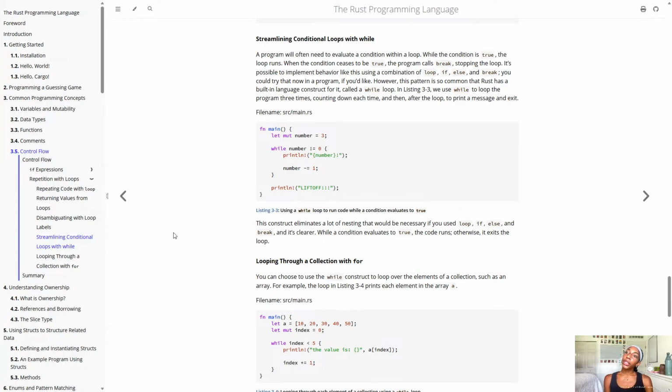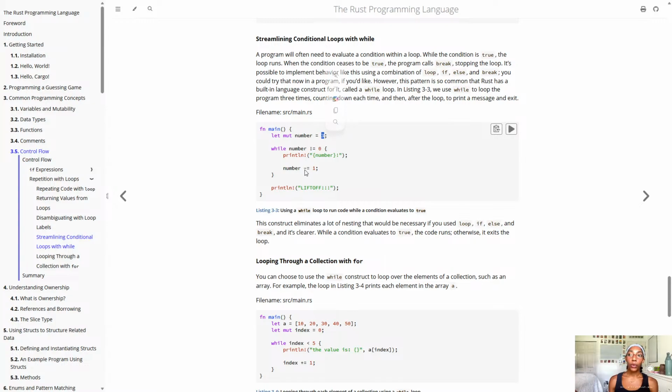Okay, so fn main, let mut number equal 3, which is our integer. While number is not equal to 0, println the number, which is 3 at this point right now, and then number minus equals 1.